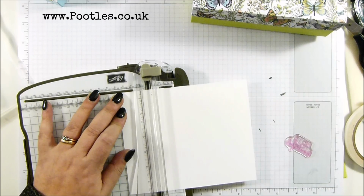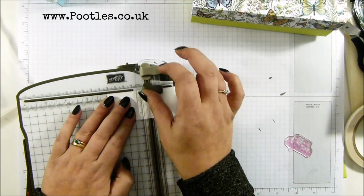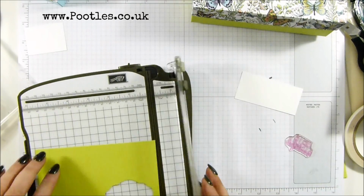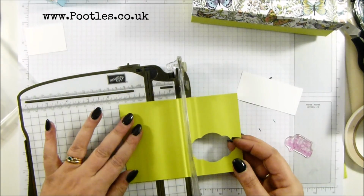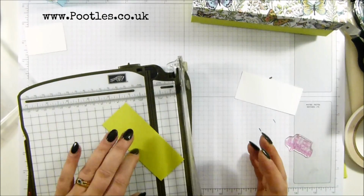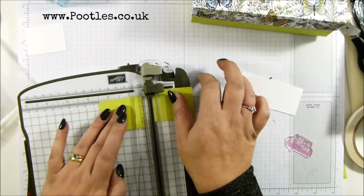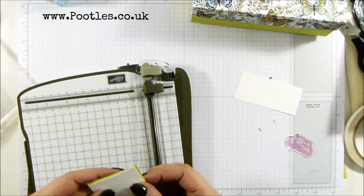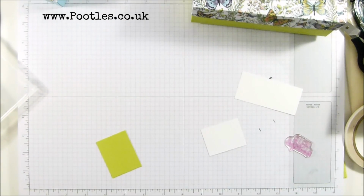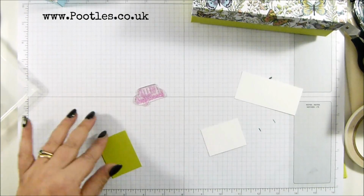Oh, that's my scoring blade. And my Lemon Lime Twist, I have got a scrap. I want to make it 1/4 of an inch bigger, or 0.5 centimetre would work. So actually I'm going to make it 1/8 of an inch, 1 5/8 by 2 1/8, and then I just get a little border. I don't want a massive, great big border on that. I just want a little bit. So you can see it'll neaten up. So whichever size you go for with your stamped part, make it that little bit bigger with your coloured part.